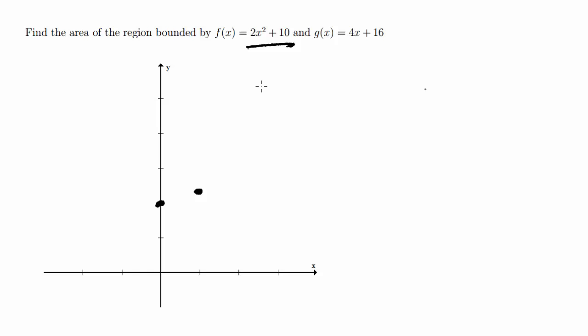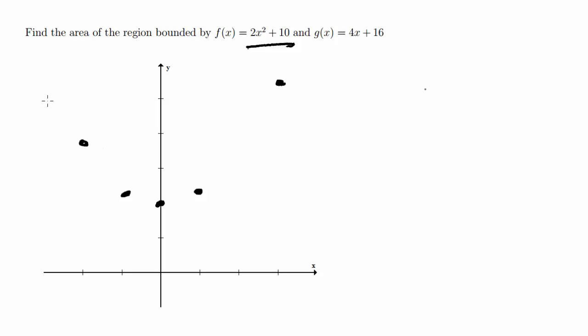And we'll go ahead and skip to 3. So we get 2 times 3 squared, that's 9, 18, which gives us 28. So 5, 10, 15, 20, 25, so 28 is around here. Let's try negative 1, which is going to give us 12. And then plugging in negative 2, we're going to get 18. It's 5, 10, 15, so about right there.